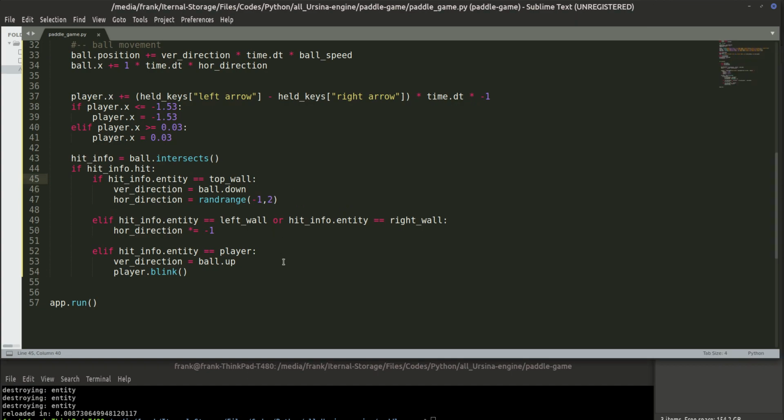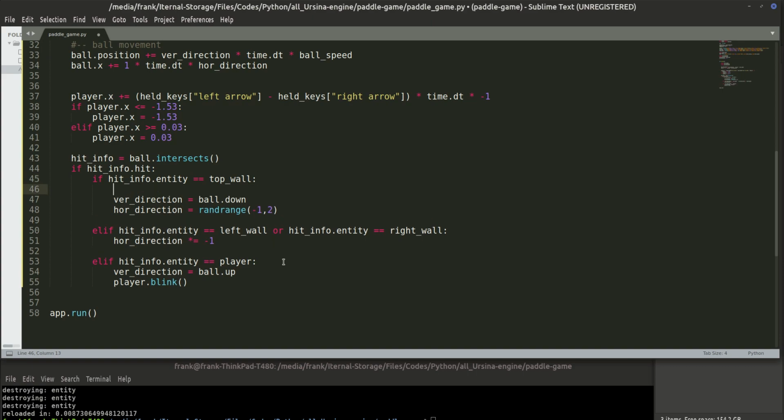After it hits the top wall, for example, we can say ball to ball equal audio, and you don't write the format here, you just write the name of the file.